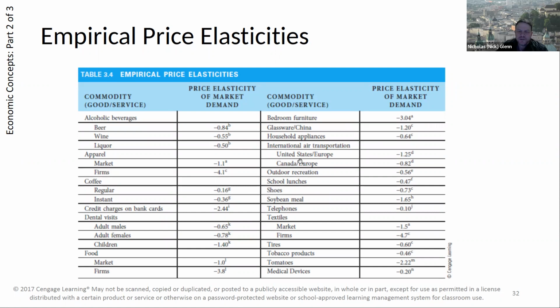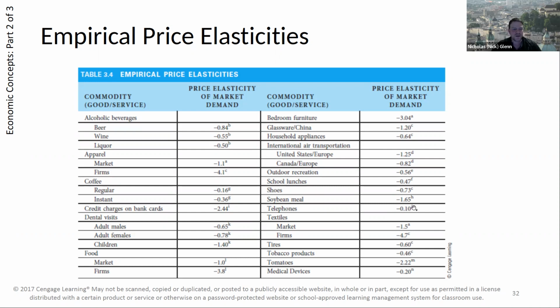And what really makes a difference is whether they're considered necessities or luxury goods. So let's look at one necessity, telephones. Everybody has to have a telephone, you can't function without it. It's pretty much considered a necessity. So if there's an increase in price, you're still going to buy a phone regardless. You're not going to be very sensitive to it. As you can see, there's only a very small change in quantity demanded when you see a price change here.